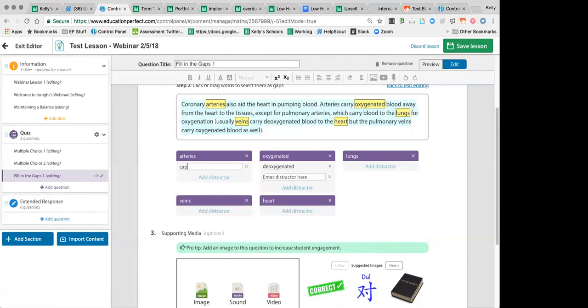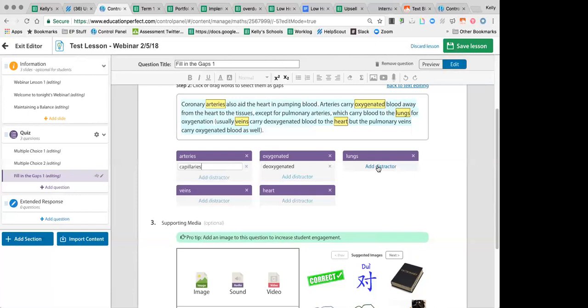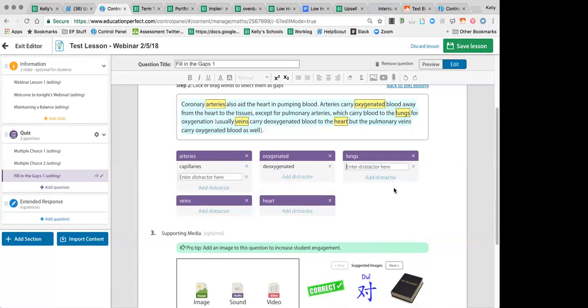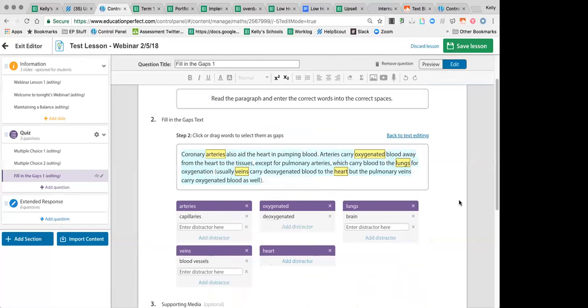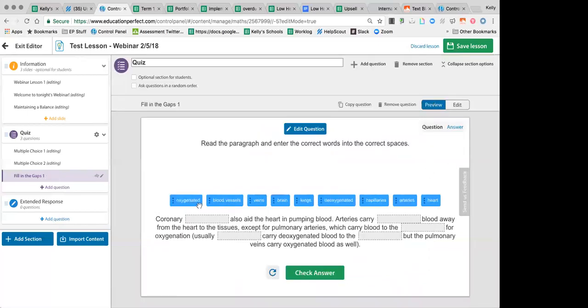I'm going to add capillaries. What else can we add? Let's just add the brain, just add a few other random words so that the students then see when we preview, now there's more words than spaces. So the students have to read the passage really carefully and be able to put the correct words into the space.